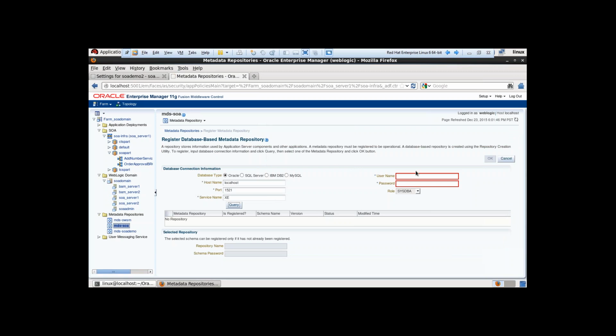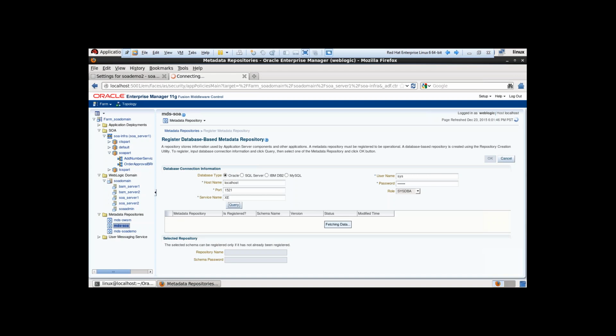Provide sysdba, and click on query, which is already created, right?